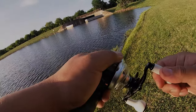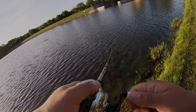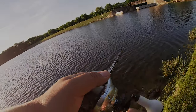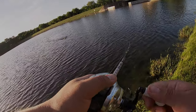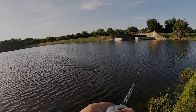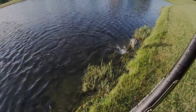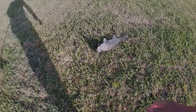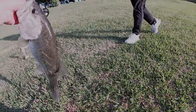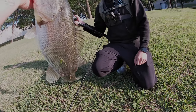No, they just hit it like... steering wheel mouth. Just surfboard them in here, look. There we go. There she is. This is the one I was looking for. There's that 4-pounder. Yeah, bro. Killing it today, dude. There she is.